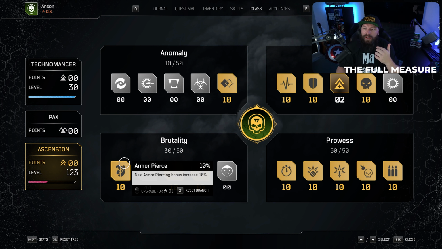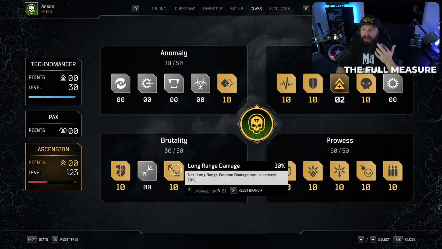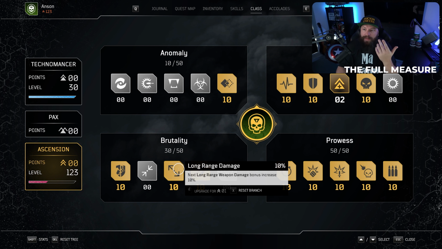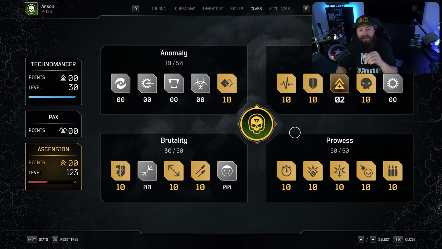And then of course you can pick up armor piercing if you want, but in the case of just increasing your raw damage with a weapon, you absolutely want to be putting 10 points into weapon damage. 10 points into long range damage is good. And then essentially you can fill out the rest of the board with survivability options or ways of increasing your critical chance and critical damage profile with these two nodes here.